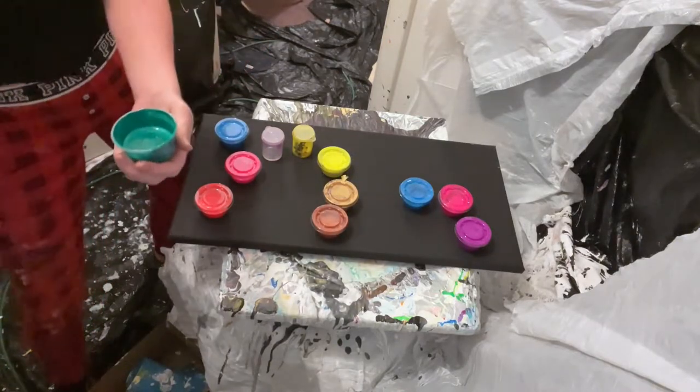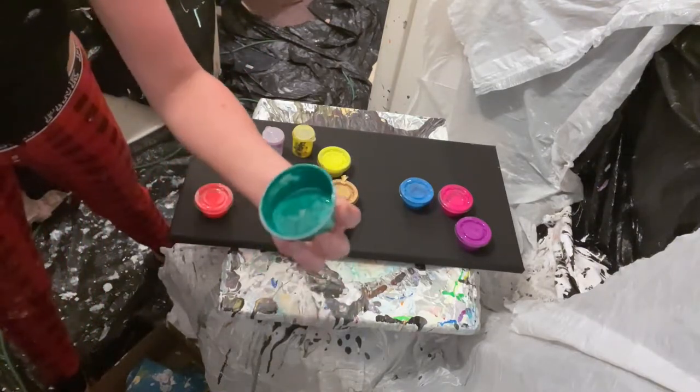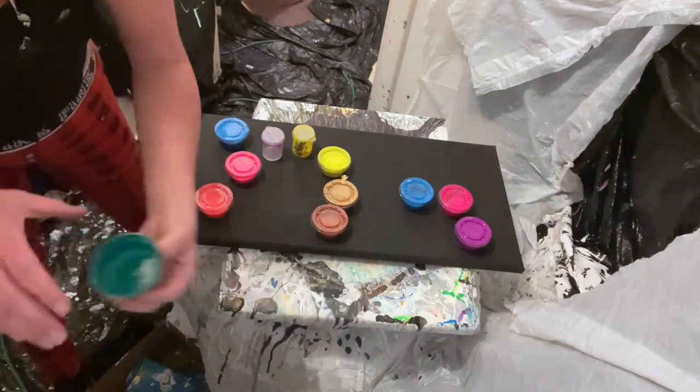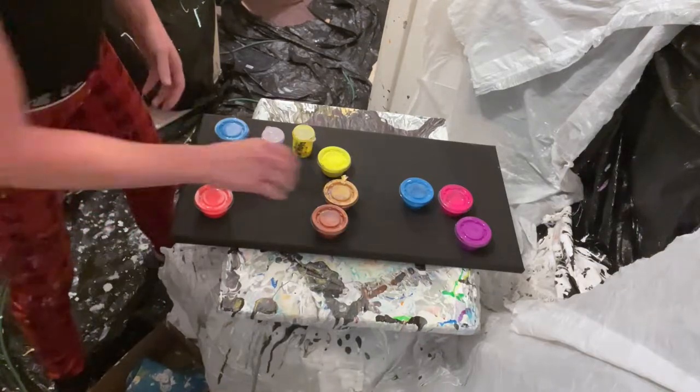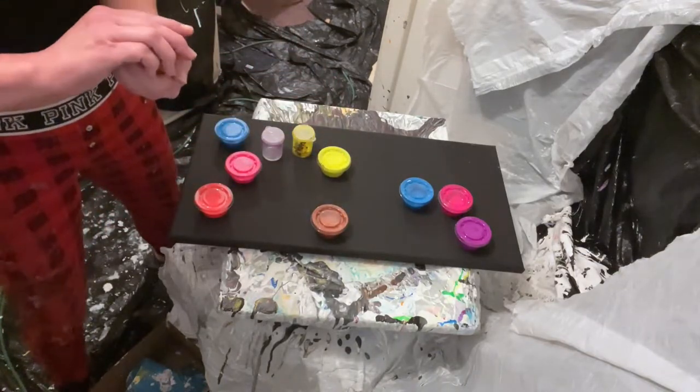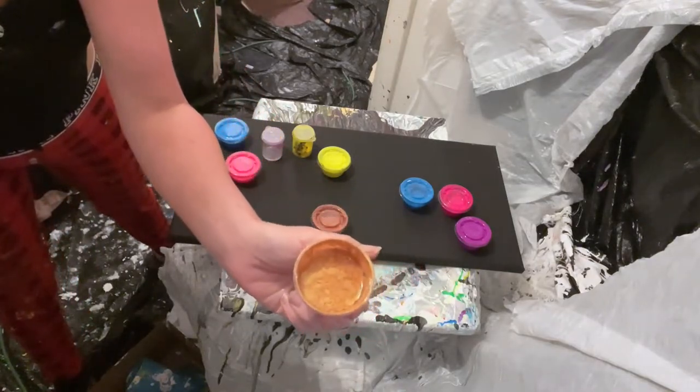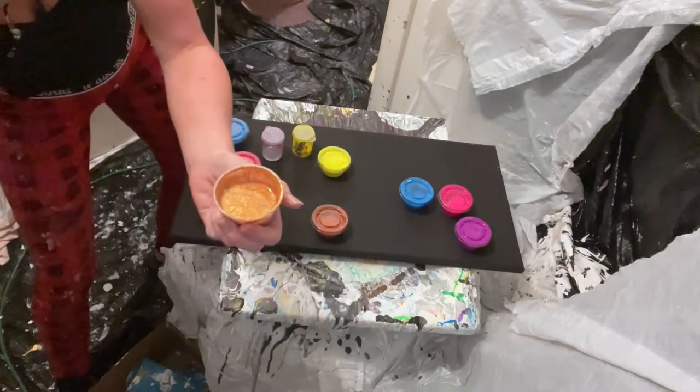Okay, here now we have Deco Art Extreme Sheen Emerald. That needs to be mixed up a little bit, stirred up. Now we have Deco Art Extreme Sheen 14 Karat Gold, which definitely needs to be stirred up.